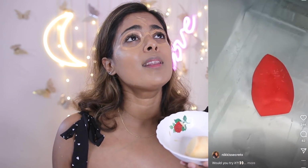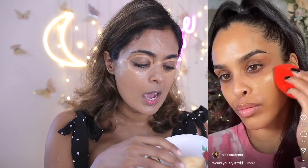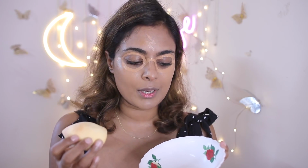My hair is sticking all over my face because there is such a heavy layer of foundation still on this side of my face. Shall we add our own touch and do a little Harry Potter? Why not? I also found the best opportunity to try another hack, and that is to freeze your beauty blender. And I'm like, oh, but why? And how do people think up such things?